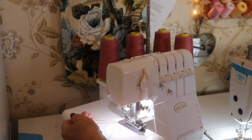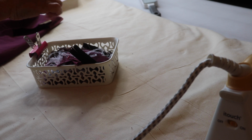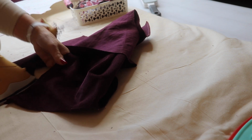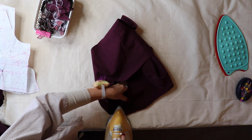I'm not always one for changing the thread on my overlocker, sometimes I find it a bit of a chore, but today I just thought I wanted to enjoy the process of everything, every part of the dressmaking stage, and changing the thread on my overlocker is one of the things that you have to do. So I just thought, embrace it and don't see it as a chore.